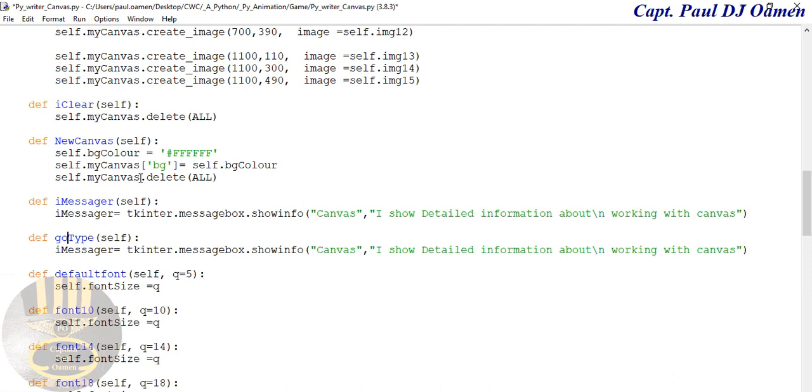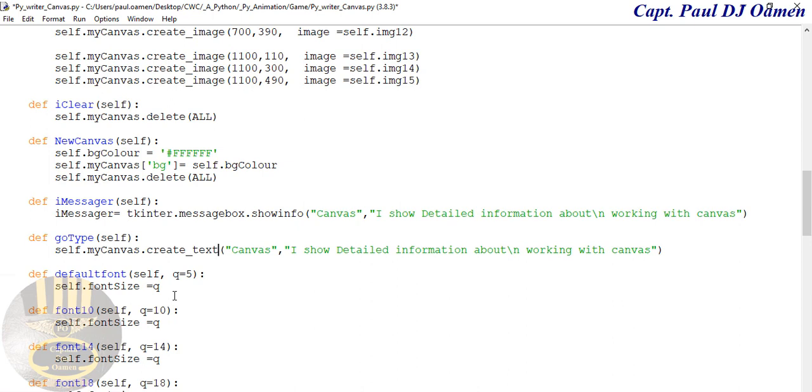All right, and the message, let me grab this, copy all of this, and I'm going to get rid of these, paste that in here, and all you just need to do is to say dot create underscore text there.